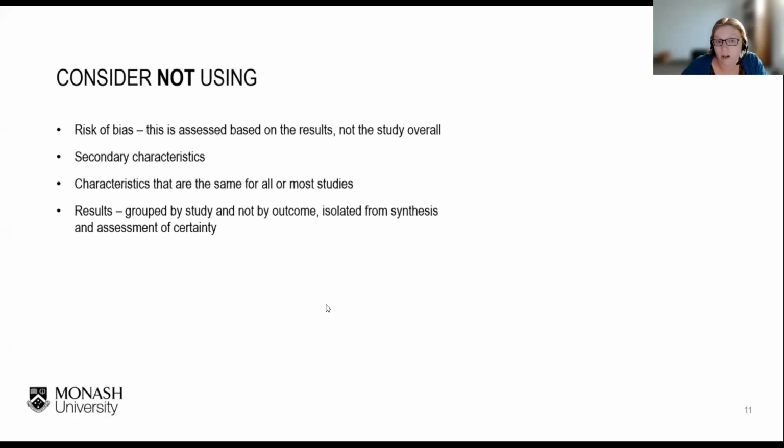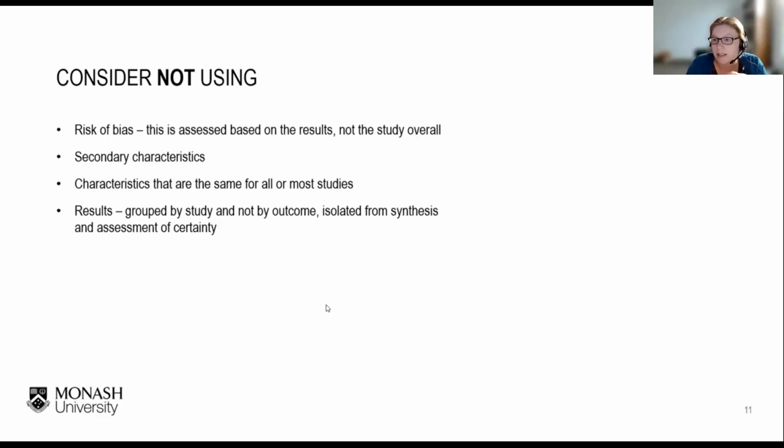The things we would suggest not including in the table include risk of bias assessment, and that's largely because these days most of the tools that we use to assess risk of bias, that assessment's done on the basis of specific results and not the study as a whole. So different results from that study might have different levels of risk of bias. And as we group studies together, for example, in a meta-analysis or another synthesis, we're looking at the overall risk of bias across that group of studies. So it may be more useful to discuss that or present it separately. If you're using forest plots, you can present the risk of bias on the forest plots, and that can be a more helpful place to do it.